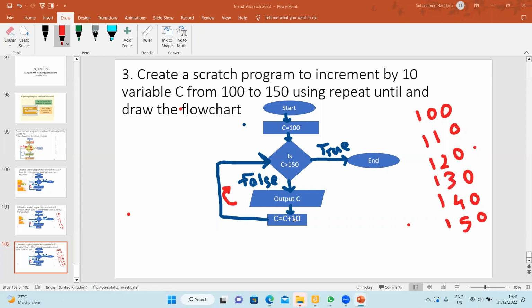When it comes to 150, display the 150, then add another 10, then it becomes 160, but is 160 greater than 150? Yes, it is true. So it can't go for the false side. So it is moving to the true side. It will end up. Okay. Quickly draw the flow chart and start the program now.